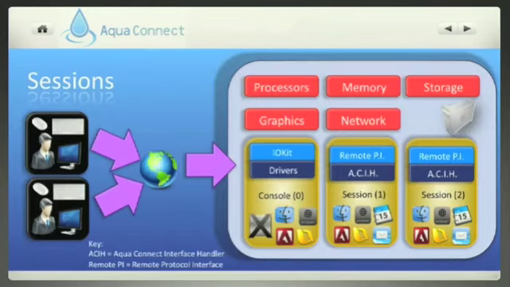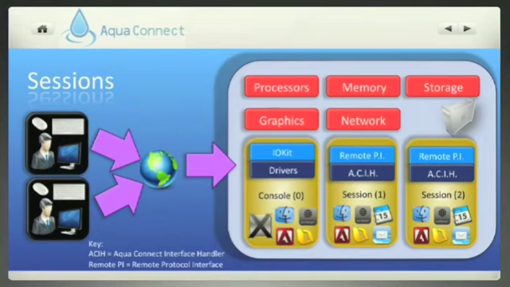Let's talk about the sessions a little bit more in detail now. So in a normal environment, we have user consoles connected through a network connection that would connect to the physical server, and the physical server would have storage, memory, processor, graphics, and network hardware themselves. The console itself would be running the operating system and the applications that that user would be running. Now again, we recommend that you leave the console in a logged out state. The console would actually talk to the drivers through IOKit basically and talk to the hardware that way.